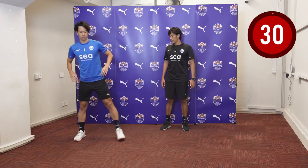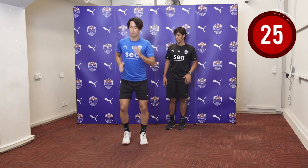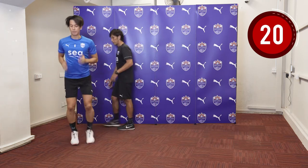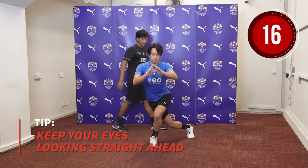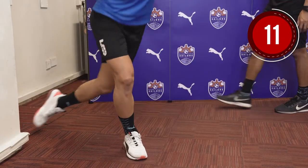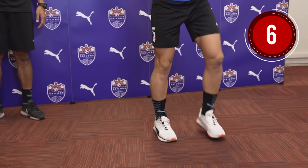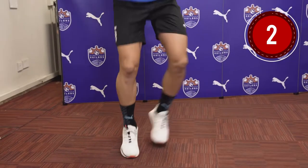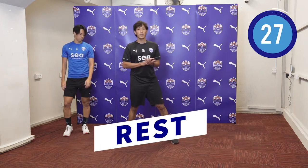Ready? Side, double quick feet, curtsy. Double quick feet, side, double quick feet, curtsy, double quick feet. Side, double quick feet, curtsy, double quick feet. Good. Side, double quick feet, curtsy, double quick feet. Side, curtsy, side, curtsy.